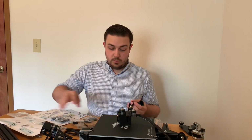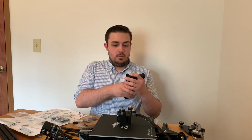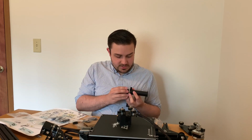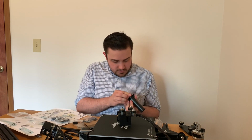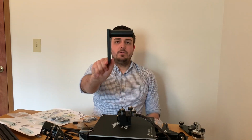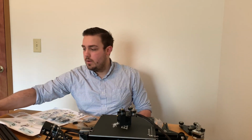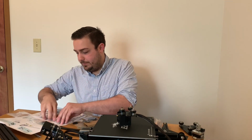This is not step one, by the way. I just saw this in here and had to do it. I just saw it and I had to have it. Hang on. Bam. First step has been made. Spool holder. Bam. Working it.